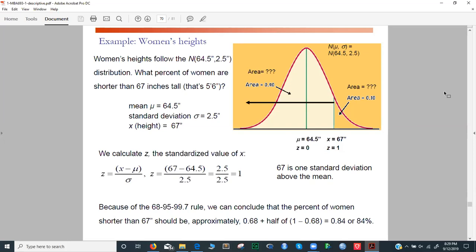So let's just say it's 75 or 67. And then that would mean the area under the curve, no, it tells me right here, I'm sorry. It says area equals 90 or 0.9. That means 90% of the area under this curve is pink. And the area above that obviously would have to be 0.1, because the entire area under the curve from negative infinity to positive infinity must be 1. So if you take 1 minus 0.9, you have to get 0.10.